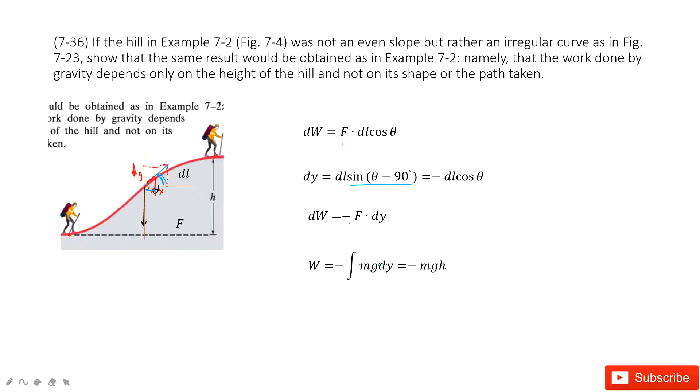And then we do the integral for the total work done by the person from initial to the final. So we do integral on both sides. You can see this integral for dy. So look at the y component. The total it moved in the y component is just h. So then we get negative mgh. Agree?